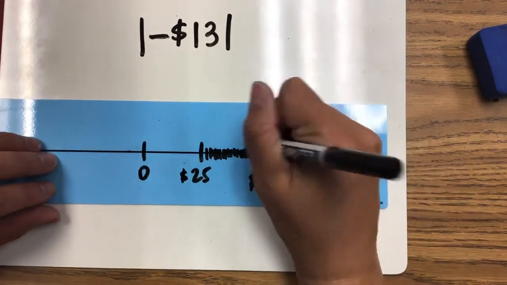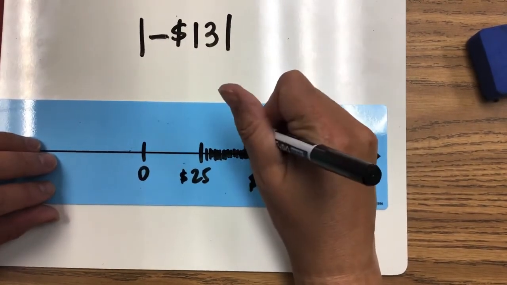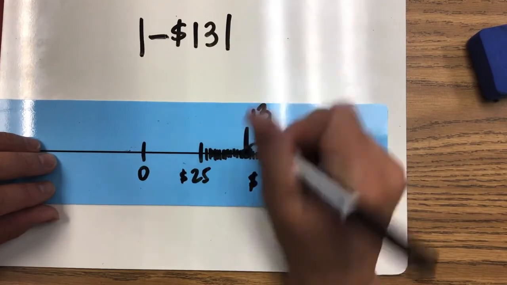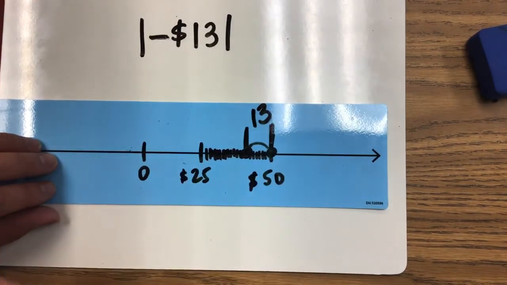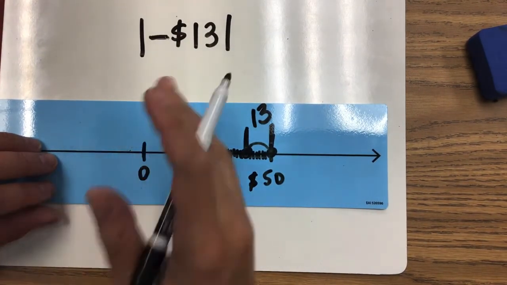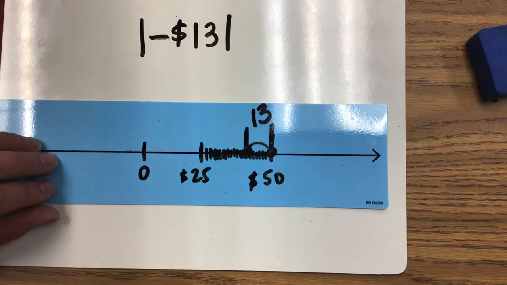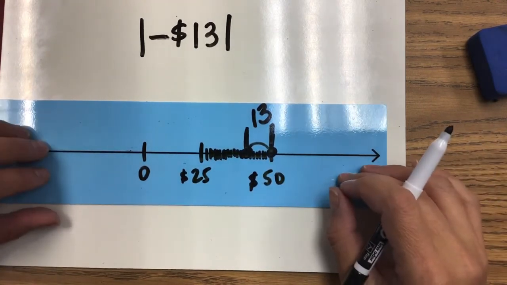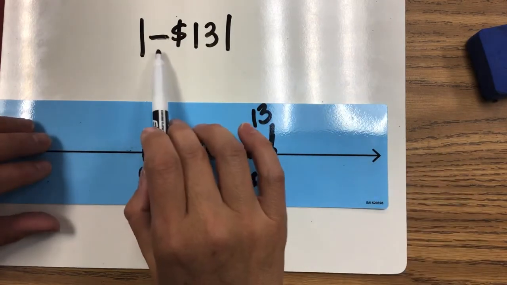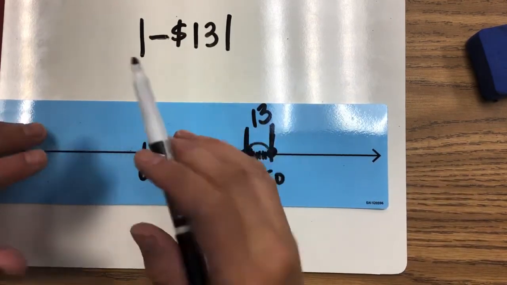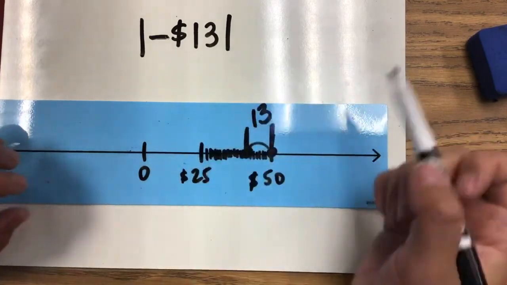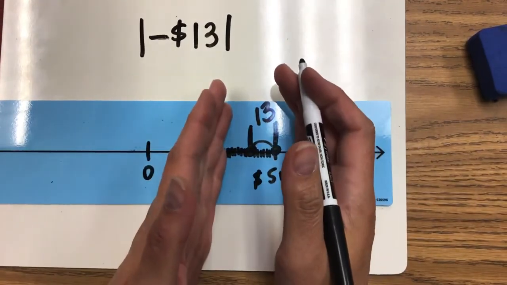So the magnitude is that distance, that distance it went down, which is 13. That's the magnitude of that number, or the absolute value of that number. And we use magnitude and absolute value in math all the time, because when we're not really talking about it as a negative number, we're talking about it as the magnitude of that. It went down 13 in the price.